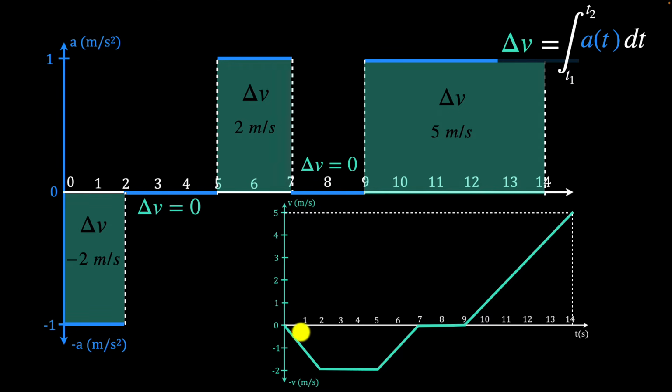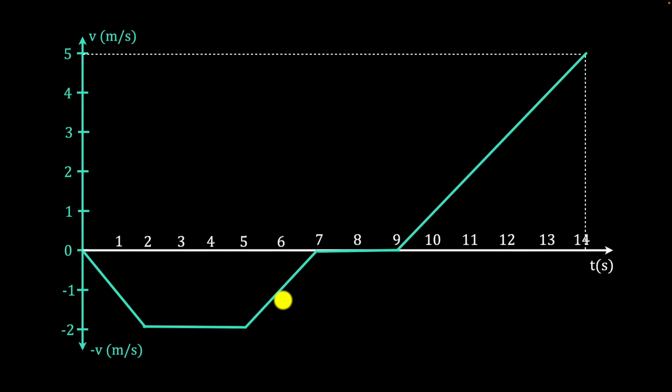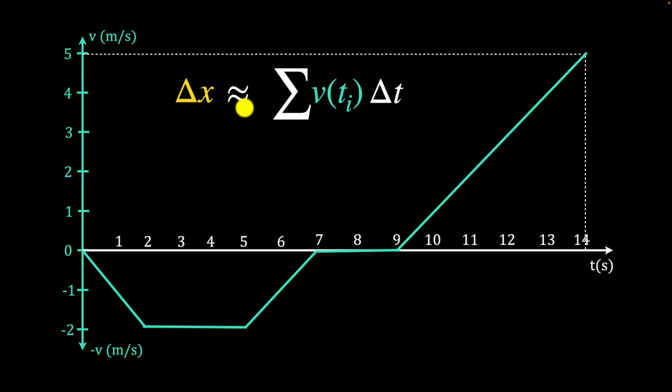All right, now that we have the velocity time graph, how can we use this to predict what the position time graph looks like? Well, we know that average velocity is the rate of change of position. So if we rearrange this equation, we will get the change in position as the product of average velocity and time interval. This is just like before. This represents the area under the velocity time graph. And just like before, in general, to find this area we can take tiny, tiny rectangles and sum them up, and that will give you an approximate value.